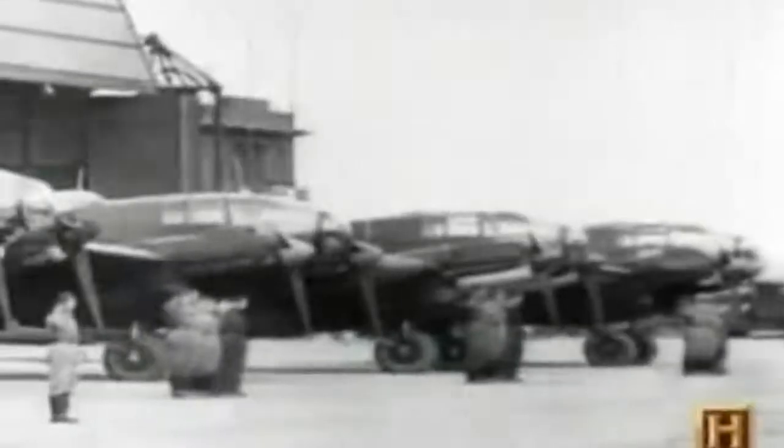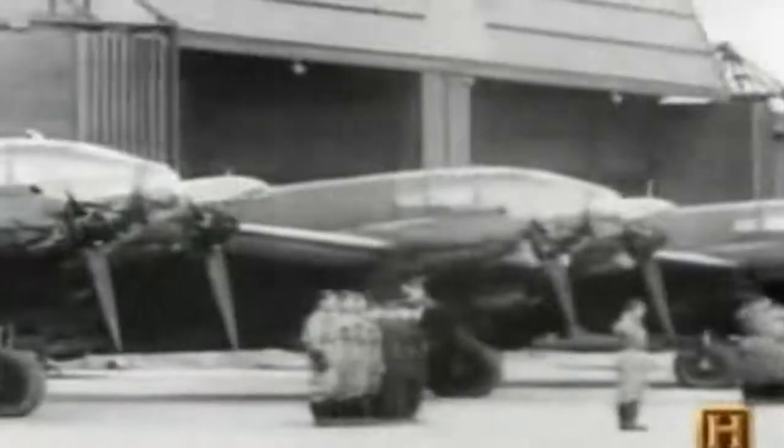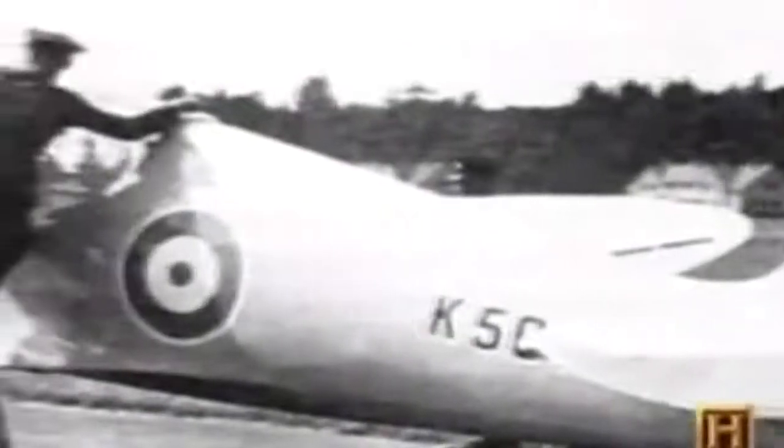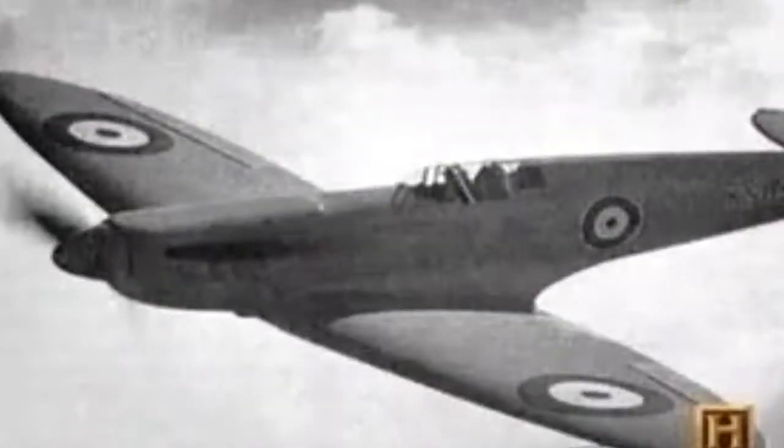Meanwhile, in Germany, the Luftwaffe, commanded by Hermann Göring, was growing bigger and stronger every day. By 1936, the German threat was obvious, even to Britain's Air Ministry. On June 3rd, an order was placed for 600 Hurricanes, but only 310 Spitfires. Many still saw Mitchell's creation as a lightweight racing machine, fast, elegant, but not a fighter.